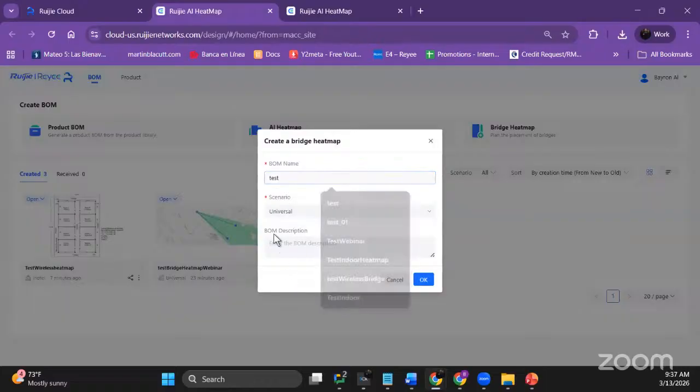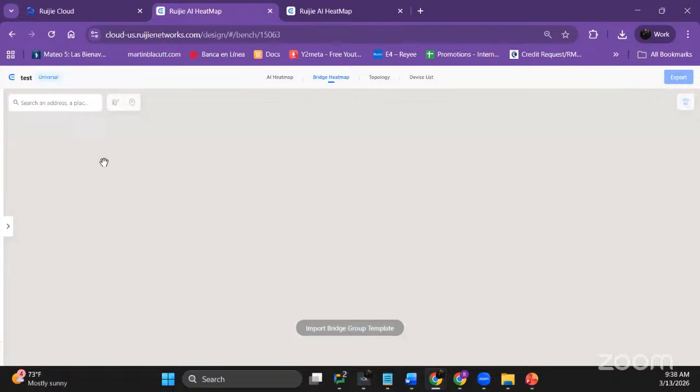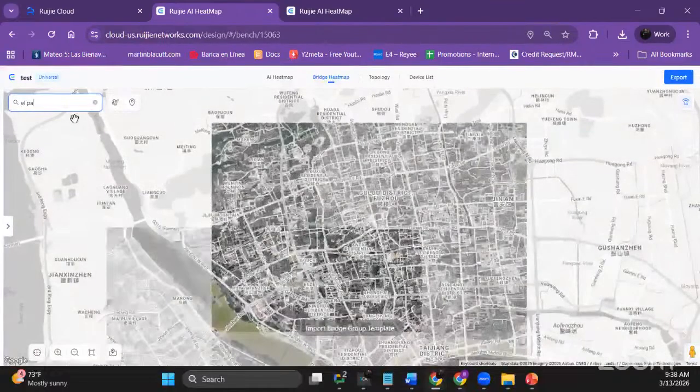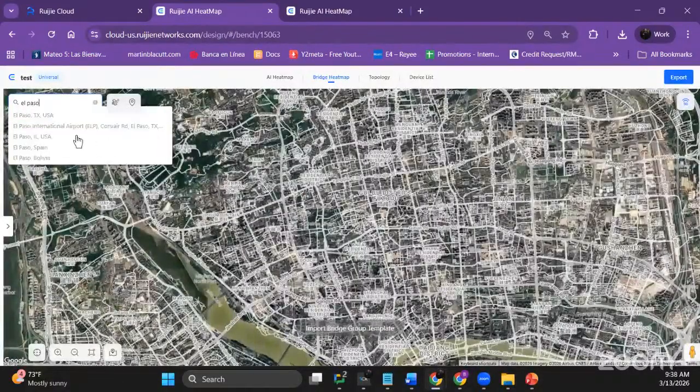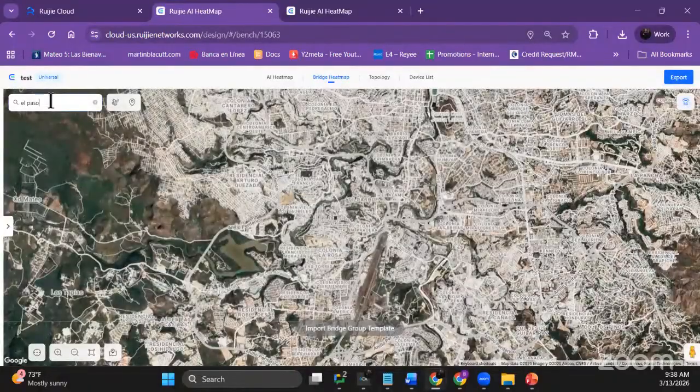choose the scenario, type the BOM description. It is optional, so it is up to you. And then write the city or the coordinates of the city in which you want to start the wireless bridge heat maps.